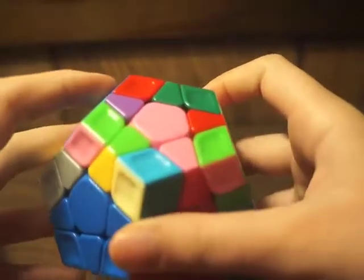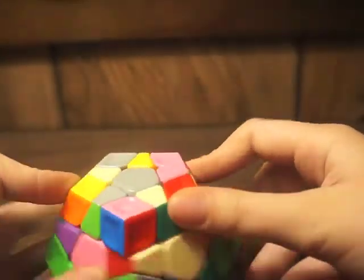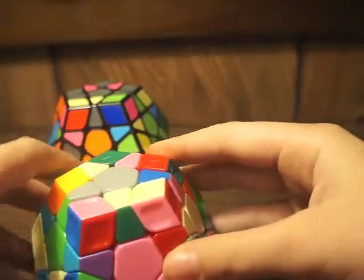So blue is the color that needs... No, it's red that needs to go here. So I need to find the pink and blue edge, which is right here. So I'll move this one and then bring it up like that. Oh, maybe I'll keep this cube in the frame there. Then I'll bring it over to here.